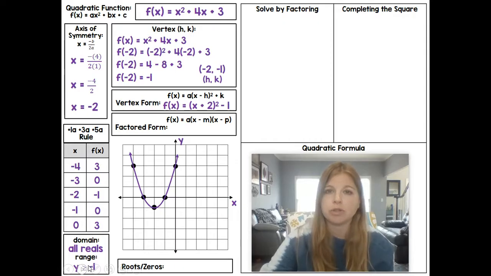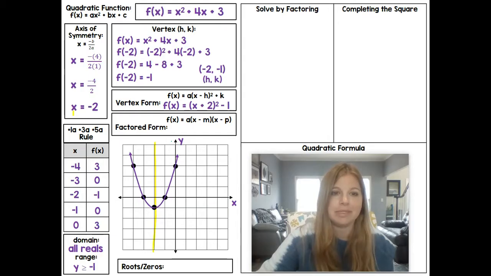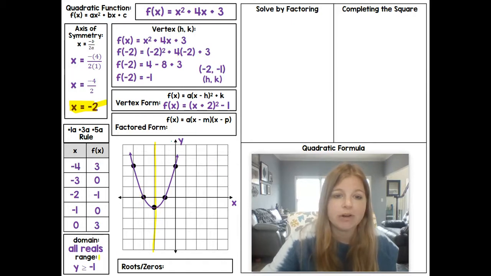Something I didn't draw in this graph is the axis of symmetry, which we solved was x = -2. So I actually can draw the axis of symmetry. It would be this line right here at x = -2, which is what we solved for before, which is pretty good. Once I see my graph, I can also figure out my roots or zeros. It's where it crosses the x-axis. We see the graph crosses the x-axis at two points. It's where x is at -3 and x is at -1.